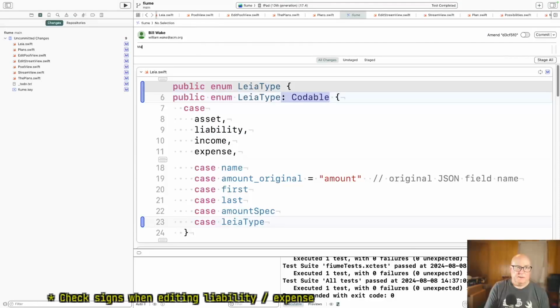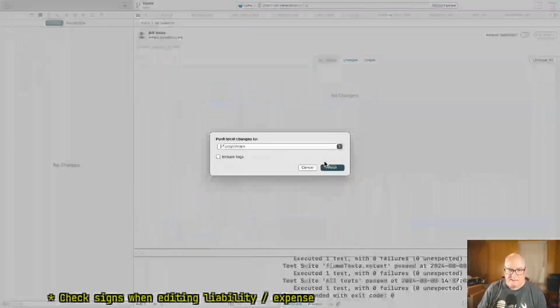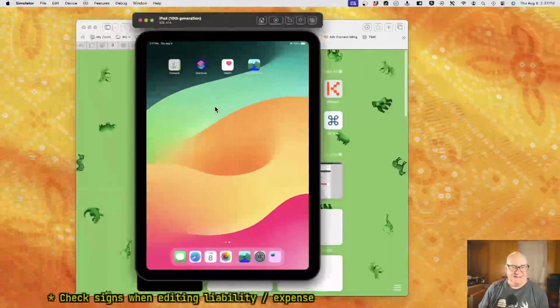So we make Leia use its established Leia type if it exists, else determine from plan and sign. Okay. Now I think that's, well, I thought it was going to work before. I don't know. Maybe it's not helpful to have these opinions.